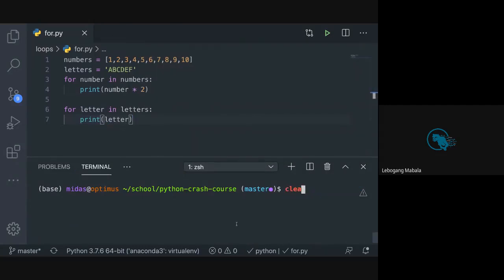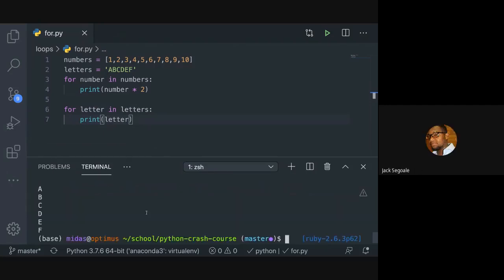I think the way I wrote this, it makes sense what the result would be, right? What do you think it would be? A, B, C, D, E, F, going down. Yeah, exactly. So A B C D E F like that.